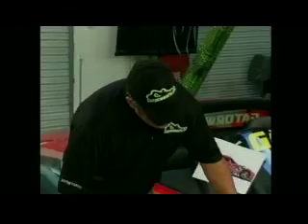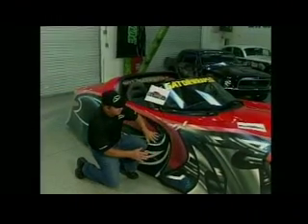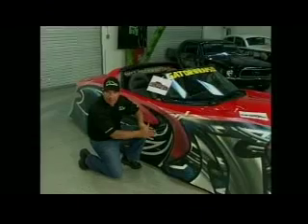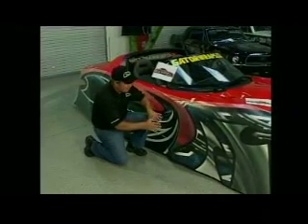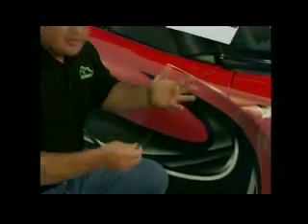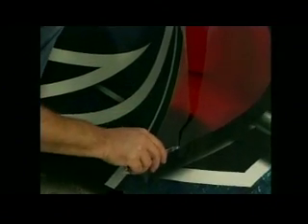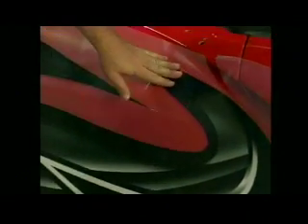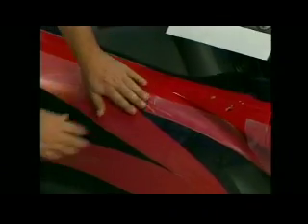We're going to have to make a cut right here so that we can angle it up, because on the computer it was flat and on the vehicle it's more concave — different dimensions than the computer. We need to make sure that when we apply it, it goes down smooth without wrinkles. Pull it away from the car — you never want to cut on the car — then make a cut right about there. The great thing about the Digi Mask is that even without masking tape in that spot, it still sticks and is easy to pull away from the decal or the vinyl.